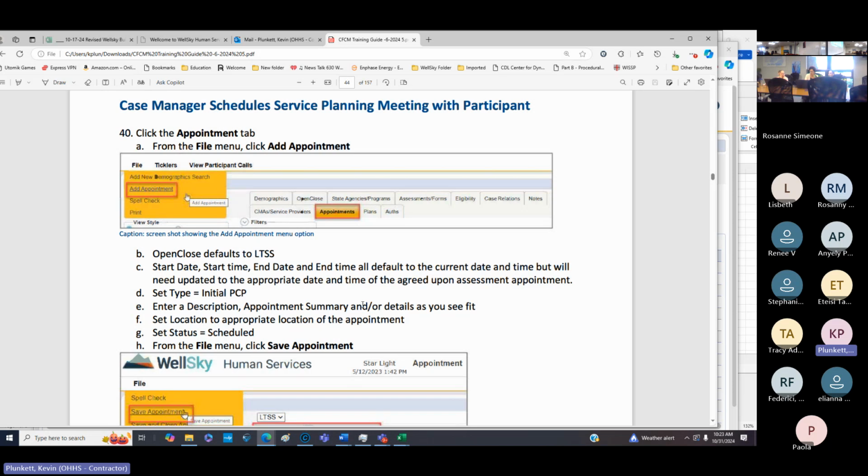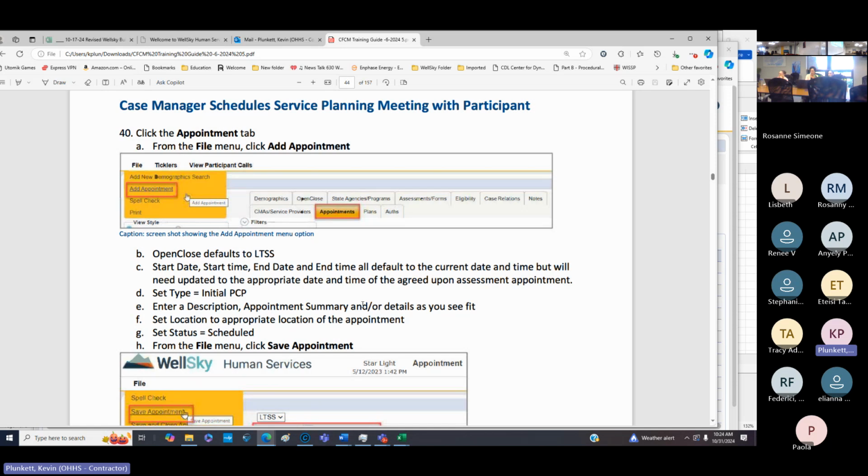So everything regarding the appointments and having them in the system is going to be huge for you, because your supervisor, DHS, and everybody else is going to be making sure that you're making those contacts with the client on a monthly basis, and that you have it all scheduled and set up in there so they can quickly go in and say, this client's being very well serviced. And that's what everybody wants to see.